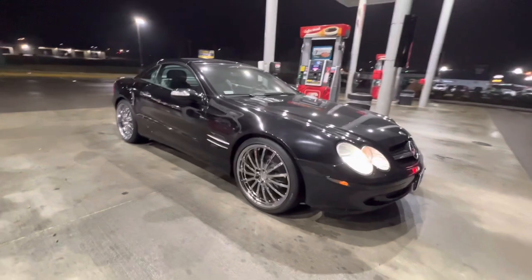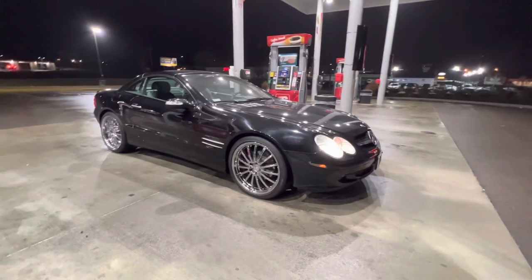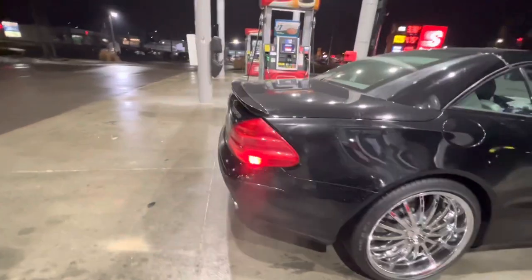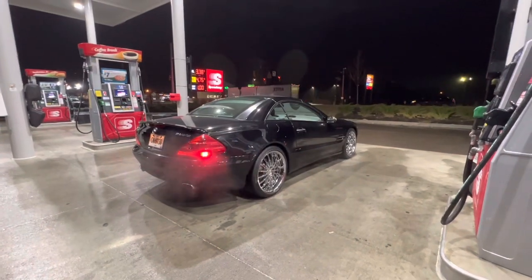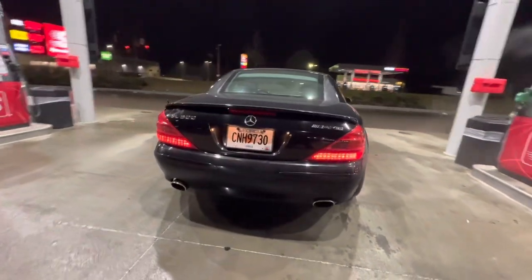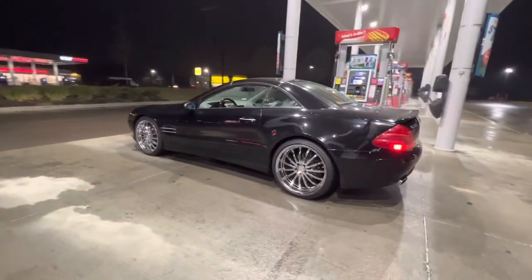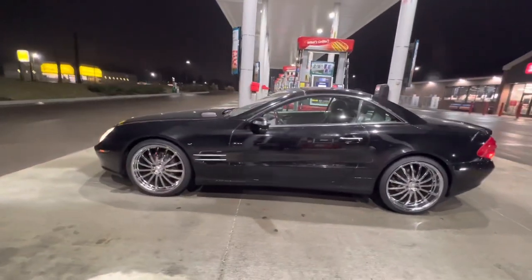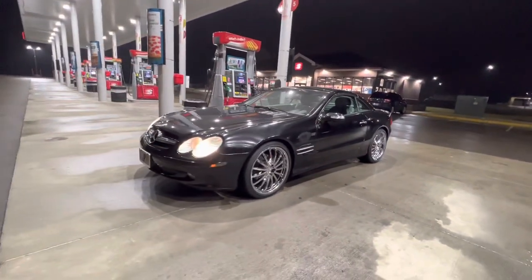This is an SL500, 2005. When I received the car, power steering did not work. ABC suspension did not work. The common issue was the tandem pump and also a ruptured line. That pump was done. It did not operate the suspension or the power steering. So this customer is going to be very happy to now have power steering, first of all, and second of all, not to ever have to worry again about that ABC suspension failing, fluid being all over his driveway, or having to get the car towed back home.